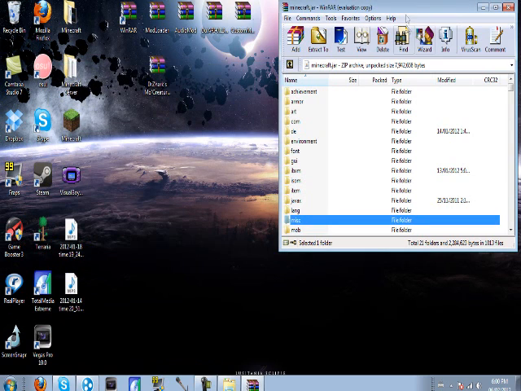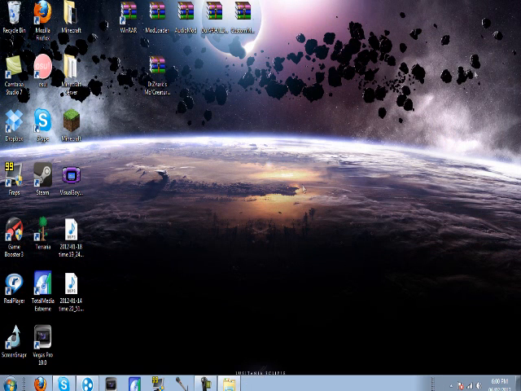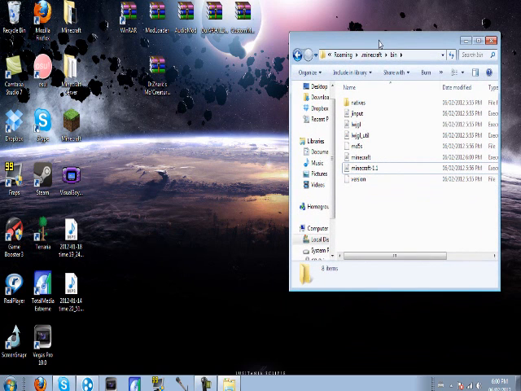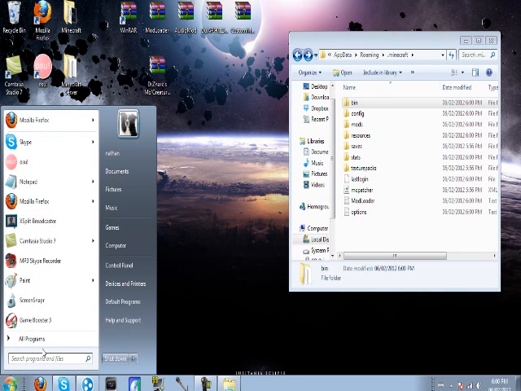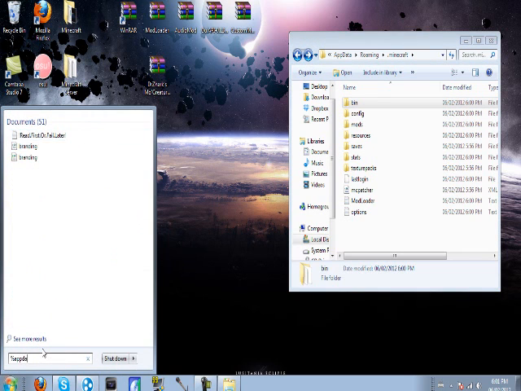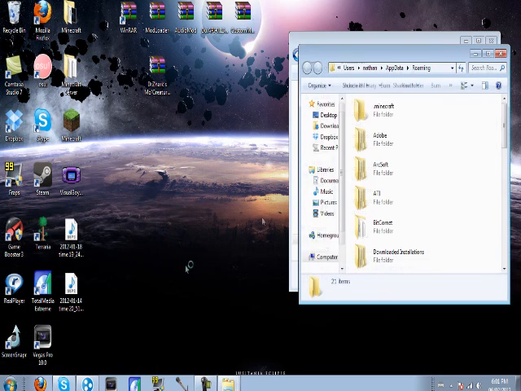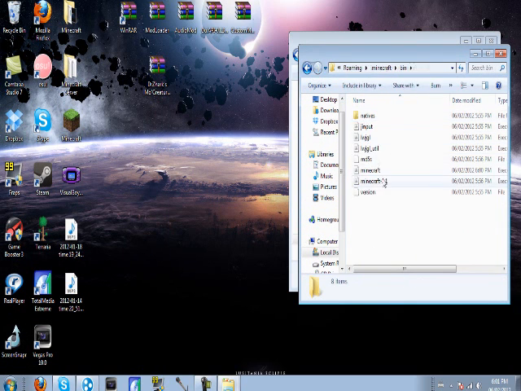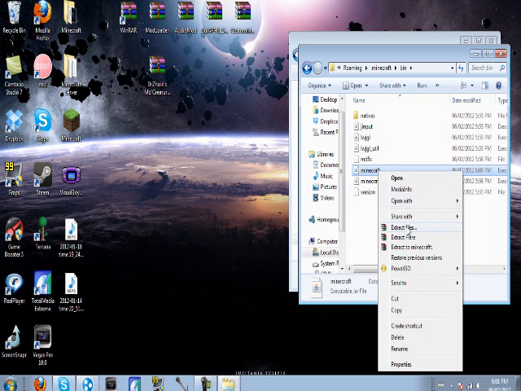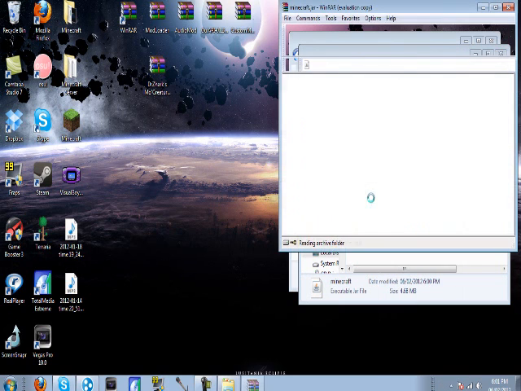From here on out you won't need Minecraft.jar anymore, you're done with that. If you still have your %appdata% roaming and you're in your .minecraft folder, just go back and find where all these folders are. Oh, sorry about that, you're actually going to have to go back to your Minecraft, your bin. You're going to want to open up that again, and I forgot to do this. Good thing we caught on to this.